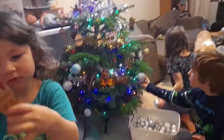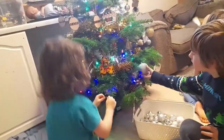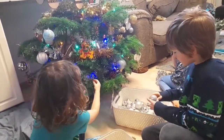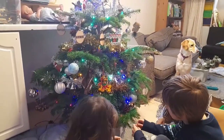What do our friends think, on YouTube? Do you think we need any more baubles? Maybe some down the bottom. Sitting back here, it looks a bit naked. Yeah. Look at the disco ball. But the middle and the top. Look at the disco ball. Can you put some little silver ones around the bottom? That's a good choice.